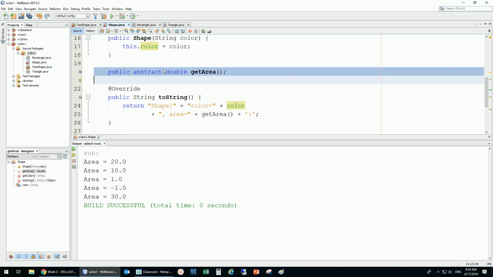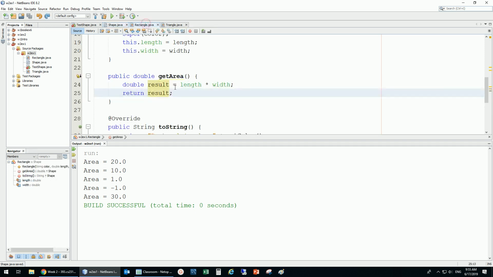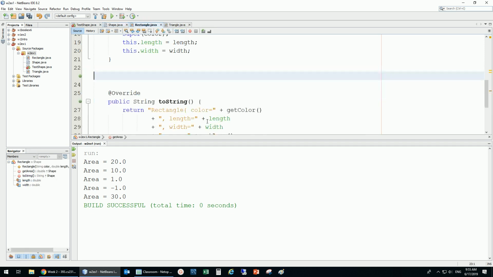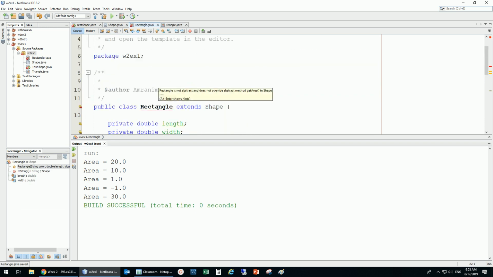It's a method that has a name, a return type, and an access modifier, but it does not have any definition or code in it. What does this do? It forces all my subclasses. If I have a subclass of this, and I don't have this getArea in Rectangle, it will tell me no, you can't, because you're inheriting from Shape. You have to have an implementation of all the abstract methods from Shape, or become abstract yourself, but that's another discussion.